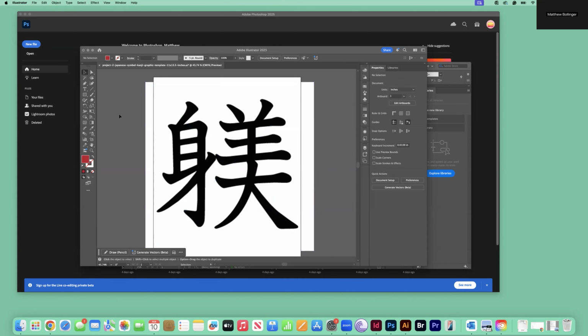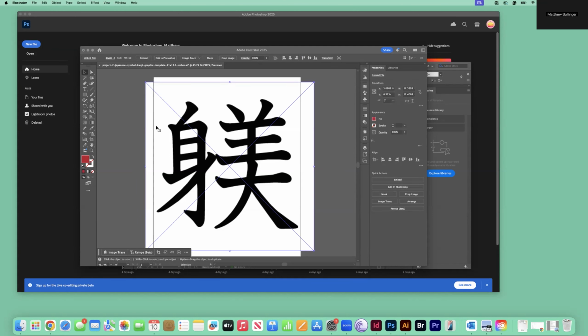Next thing I'm going to do is drag with the black arrow tool. And notice how the dialog box changes up here at the top once I drag with the black arrow tool. Once you do that, you see this option for Image Trace. Don't just click the button, go to the chevron to the side, click it. It'll bring up this drop down. And we just want this to be black and white, really nice and simple. So choose the option for Black and White Logo, click it.